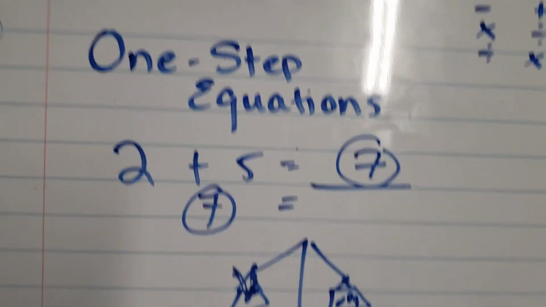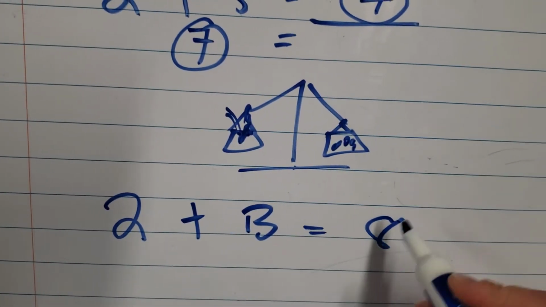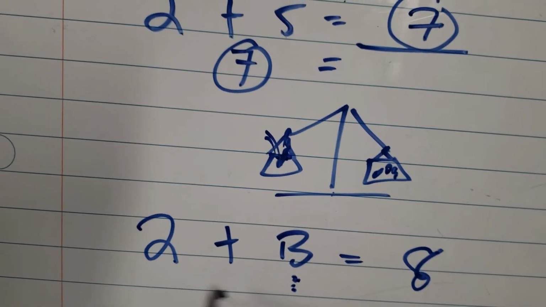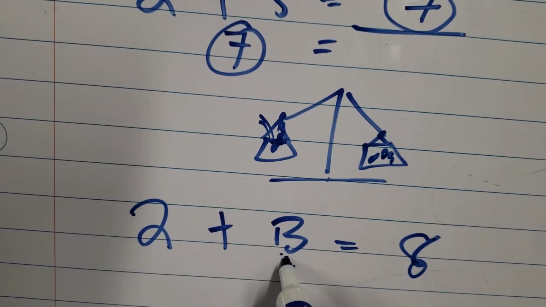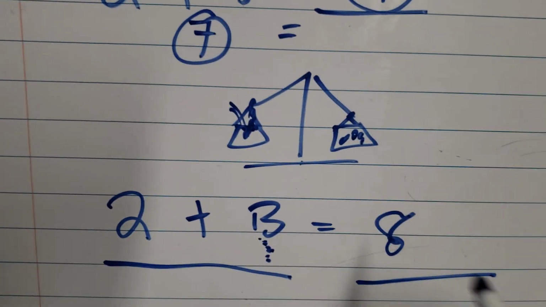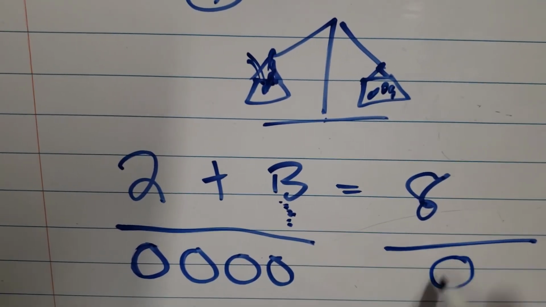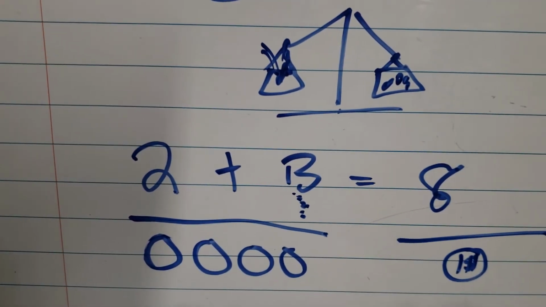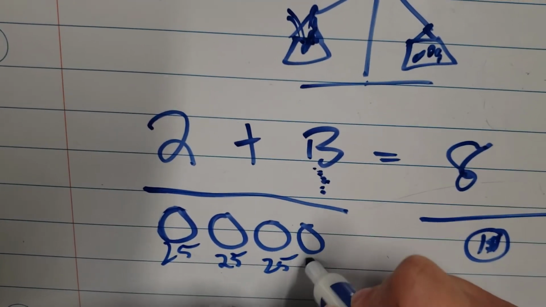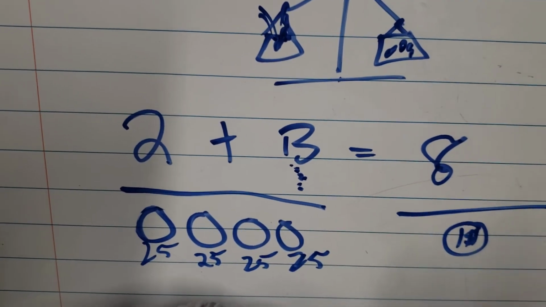variables, for example, if it was 2 plus b equals 8, that's still an equation. We don't necessarily know the answer to b until we figure out what it is, but we know that whatever b is worth, it's going to be the same weighting as this side. So imagine if you had 4 quarters and over here you had 1 loonie, and these are all 25 cents. Let me just write this in for the sake of argument. It's the same worth. It might look different, but it's the same value.